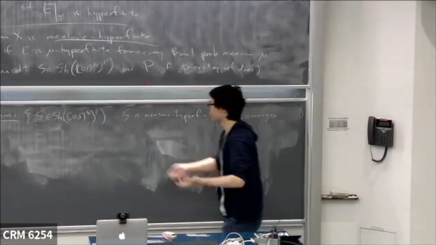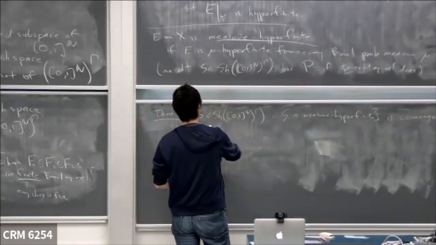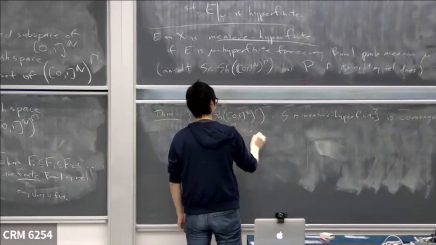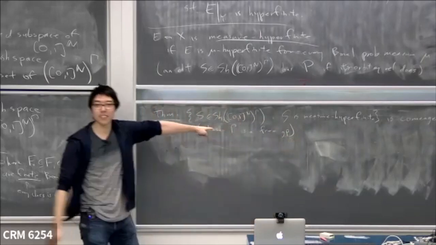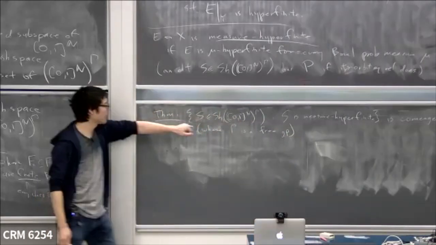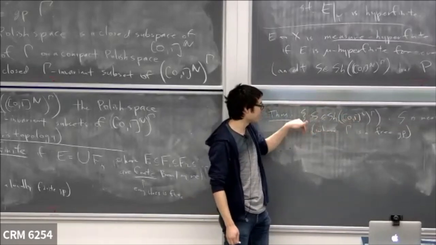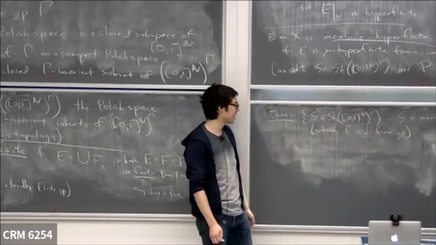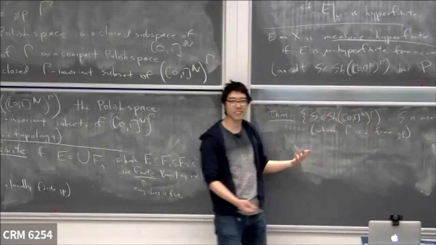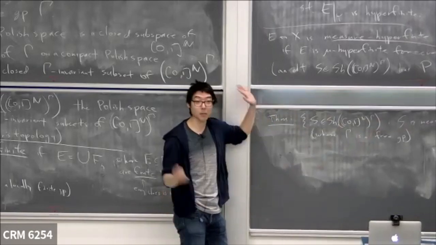Oh, I guess I need some quantifier. Let's just say where gamma is a free group. What I actually need is that it's an exact group, because for some groups this set is just empty. There are these things called exact groups. A group is exact if it admits an amenable action on a compact space. So free groups are that, and I only care about free groups.